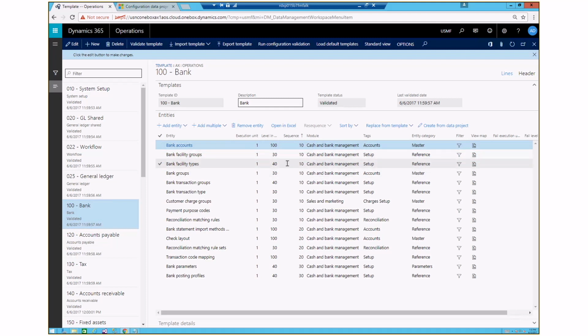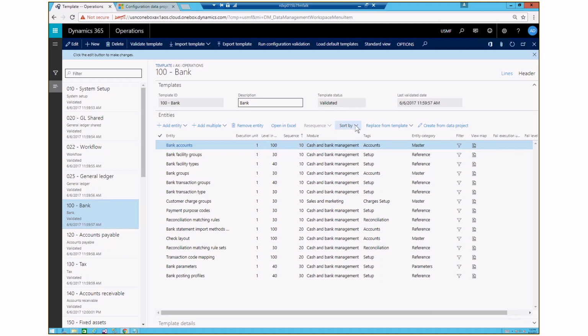The next is called the level. Everything in a level will execute at the same time as long as it's got the same sequence. So level and sequence go together. Anything with the same level and the same sequence will load in parallel. And this will work across all templates. So instead of sequentially making every template run bank, and then payables, and then tax, within each template, what we've done is we've taken these levels and sequences and figured out which ones can run in parallel across all modules. So if bank and payables and tax are queued up, which ones can we process simultaneously across all modules? And we put them in that order.